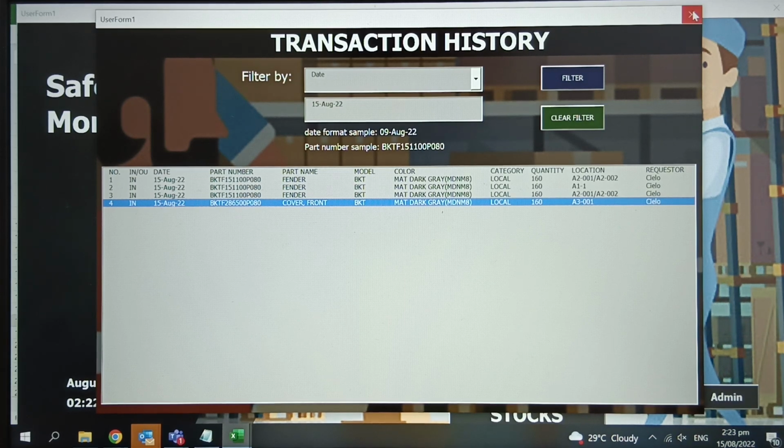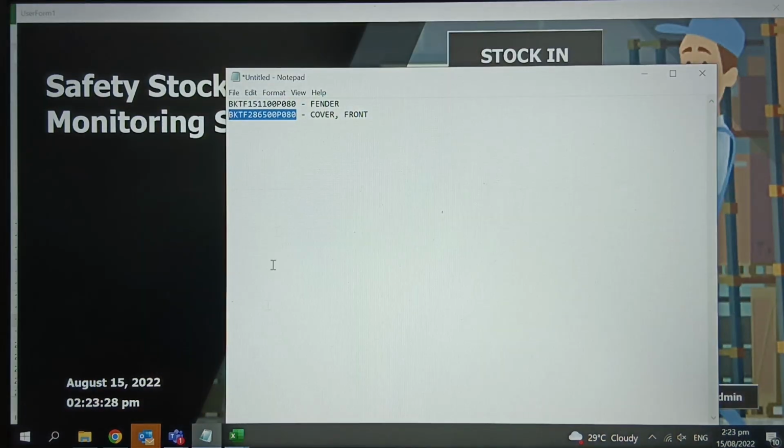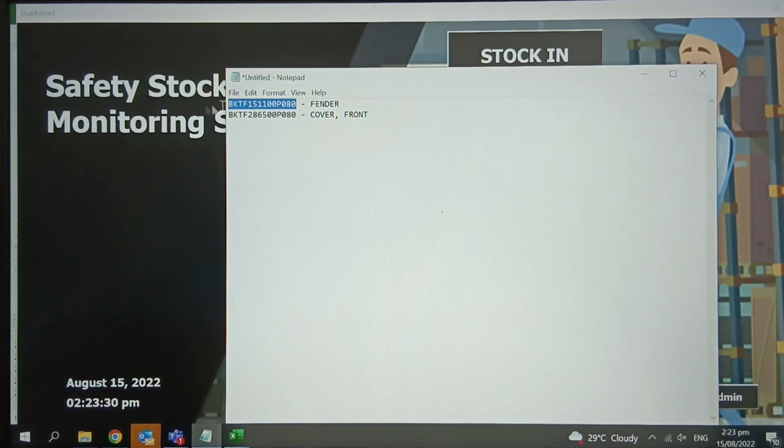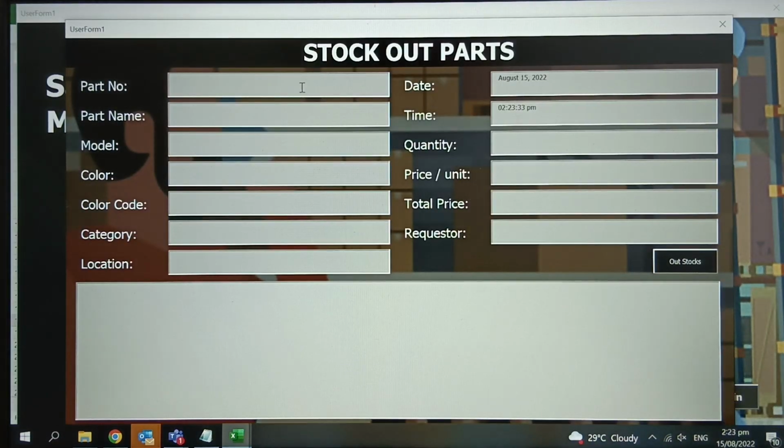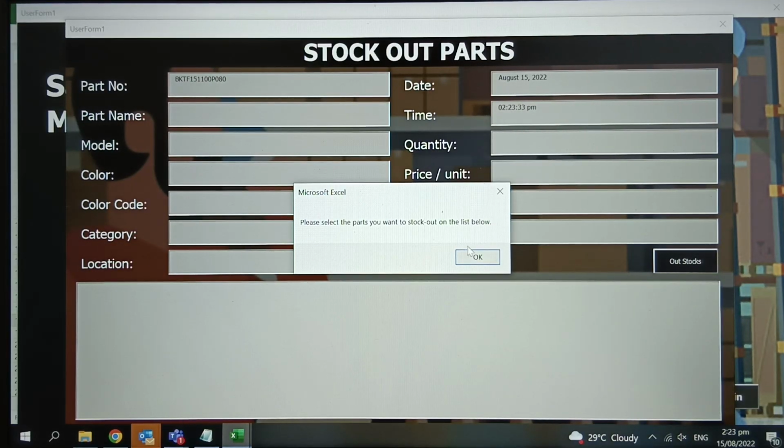After stocking in, we are going to stock out fenders. I'll just paste the part number, and it says please select the parts you want to stock out on the list below.